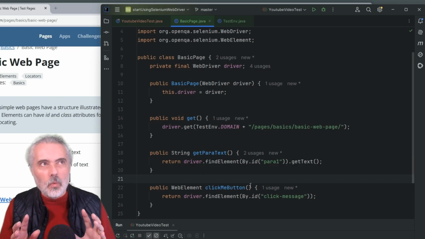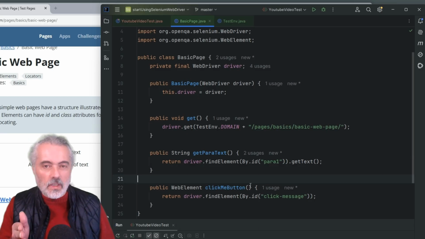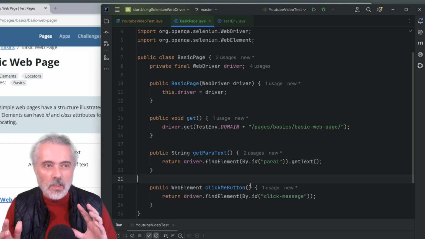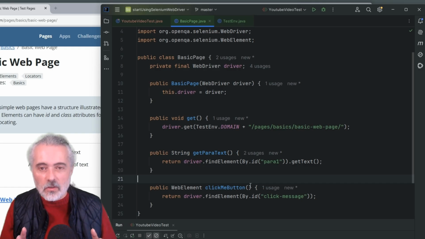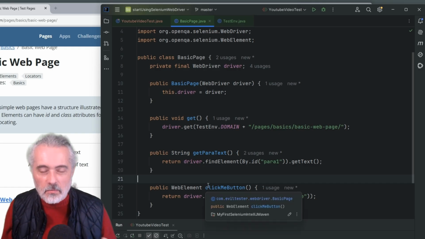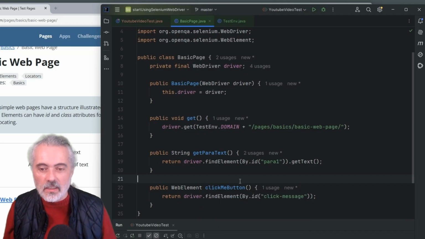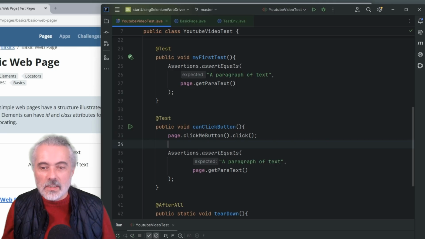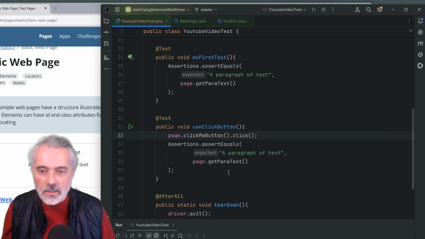So very often we don't do this. Very often we hide the clicking inside the page object itself. Now it really depends on your usage of what kind of automating you're going to do, and you'll make that decision as you work on it. But for me at the moment with the test that I'm writing, this seems like the easiest thing to do. So click button, click. Then I will want to assert on the message. So let's just do that in here very quickly.